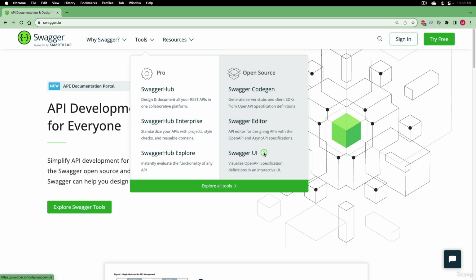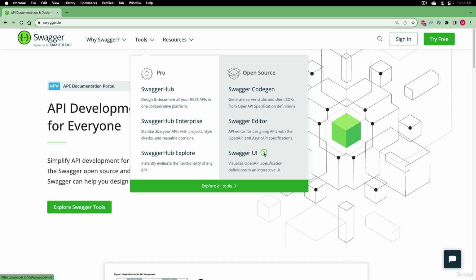And after the Swagger Editor, we have the Swagger UI tool. The purpose of this Swagger UI tool is very simple. When you build your OpenAPI specifications with the help of Swagger Editor using YAML or JSON, your specifications are not going to be super user-friendly, because we can't ask others to just look at my YAML or JSON configuration and try to understand my APIs.